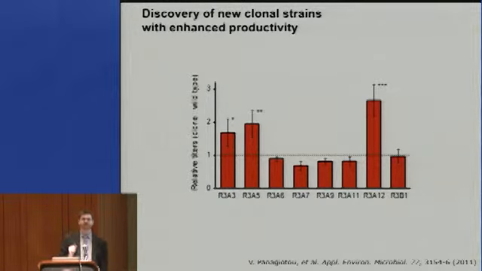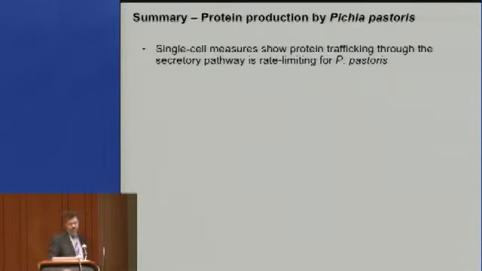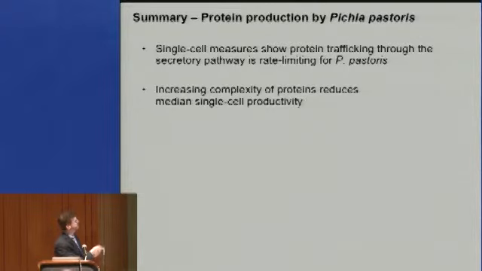And as much as I'd like to tell you that story today, I won't have time, and it's still in development, but I think it is just another indication of the kinds of transformational work that David has been a part of in his career. So to summarize here in the last couple of minutes, I've shown you that single-cell measures show protein trafficking through the secretory pathway is rate limiting for this organism. This is an intrinsic bottleneck now of using this kind of organism or any other like it in its family as a way of producing these protein biologics. They're very cheap to culture and grow, but we must overcome this bottleneck to drive down production cost.